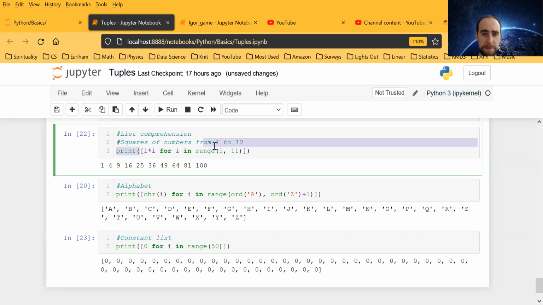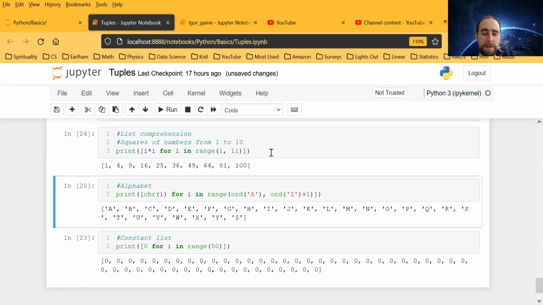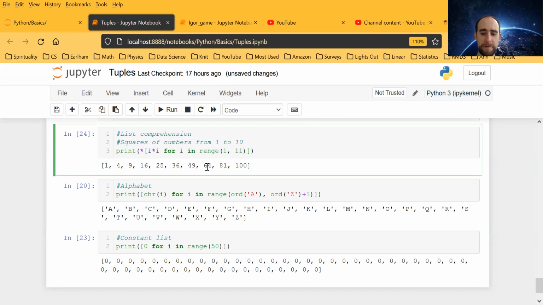And then notice I've put this inside square brackets. This is used to make lists. So you'd always want to put this inside square brackets. So it's going to make a list of all these squares. And then if I make that and I print out that list, here we go. You can also unpack that list if you want, as in the previous video. One before that, I guess.